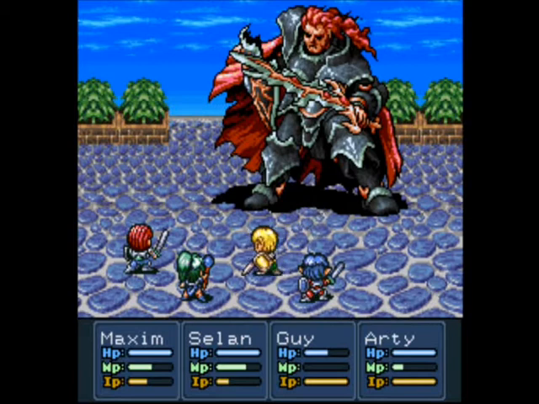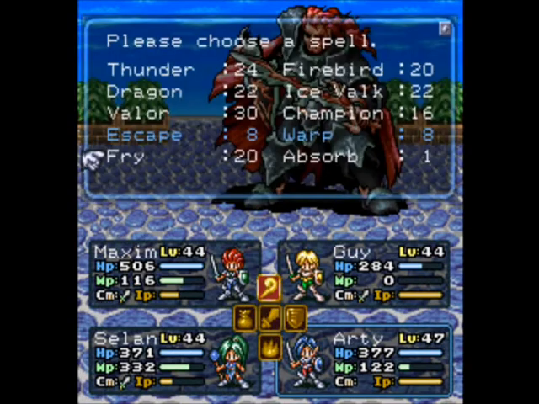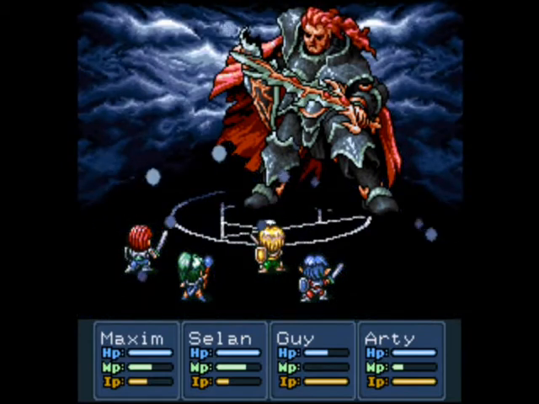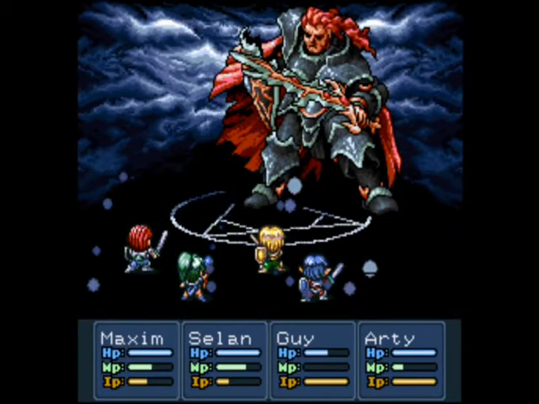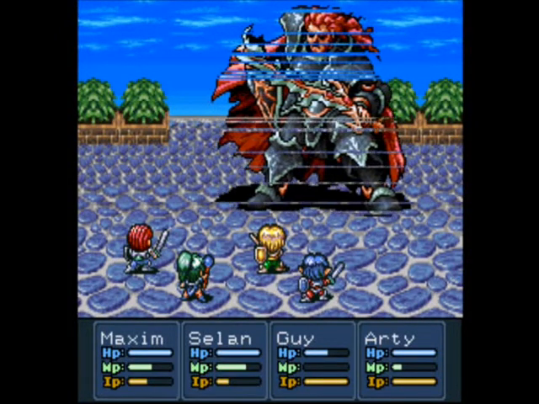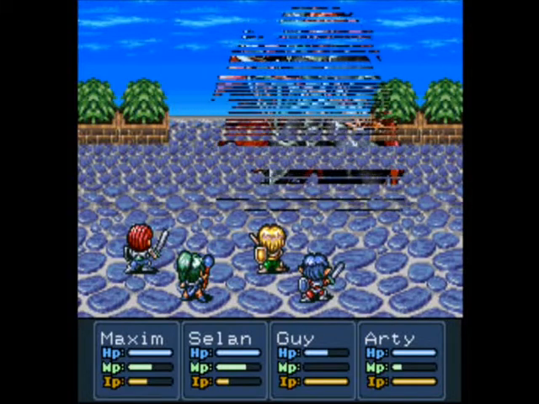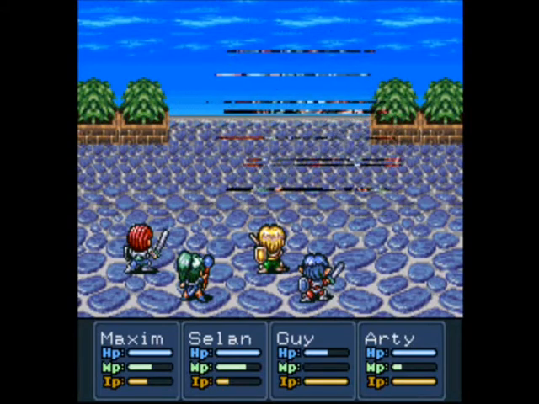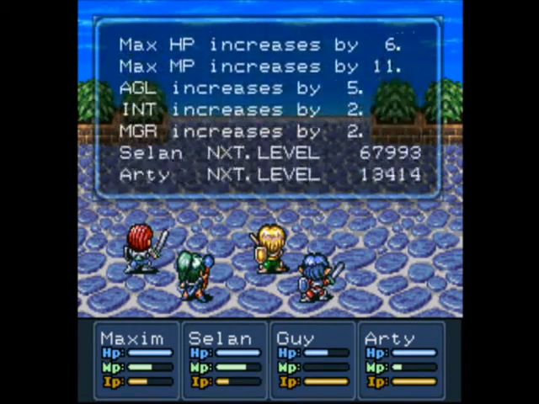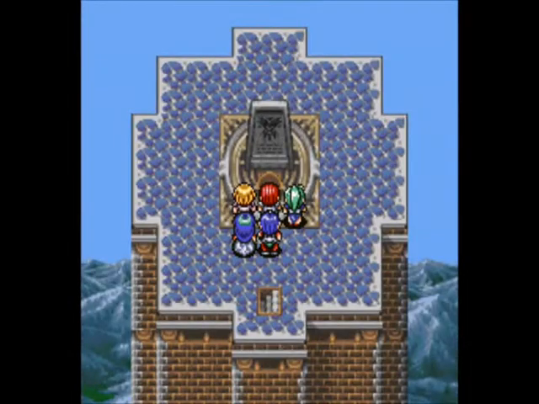It's just not even funny how weak these are. They should have really put in more difficult final boss fights. I mean, these are too easy to be boss fights, and he goes down here. And you get the exact same experience and gold as if you defeated him the first time. And he's gone.